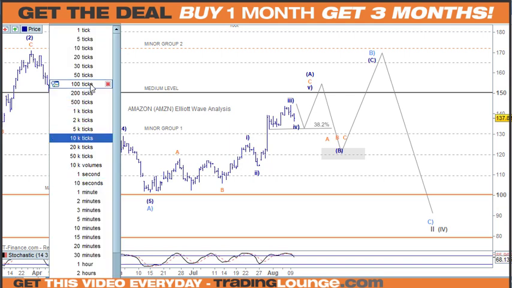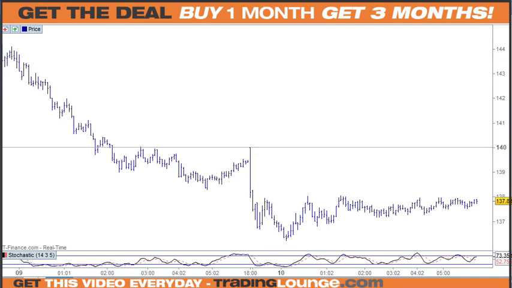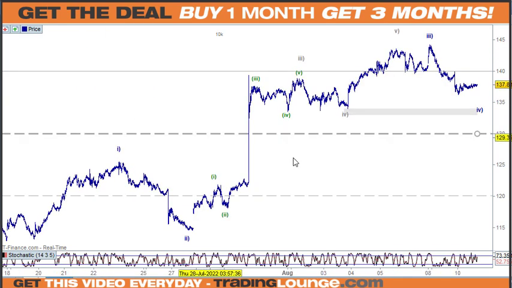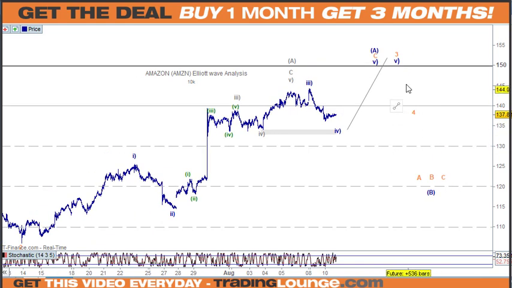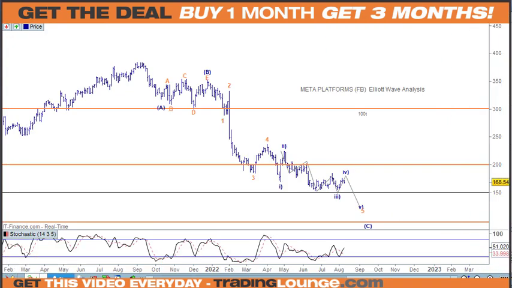So I think I'll go to 100 ticks and just check on this a little bit. I had this wave 4 here as an alternative count, but I've put the alternative count over here for 3, 4, and 5 at this point. So I'll just keep an eye on this, and this is the wave 4 of 1 lesser degree here. So I'm still thinking that we've got another move to the upside. This 3 and 4 here is part of the more bullish count, but we don't need to go there just yet, because we're going to get a reaction from the 150, the medium level anyway. So we'll just give this a little bit of time. So just be careful about shorting at this particular point.